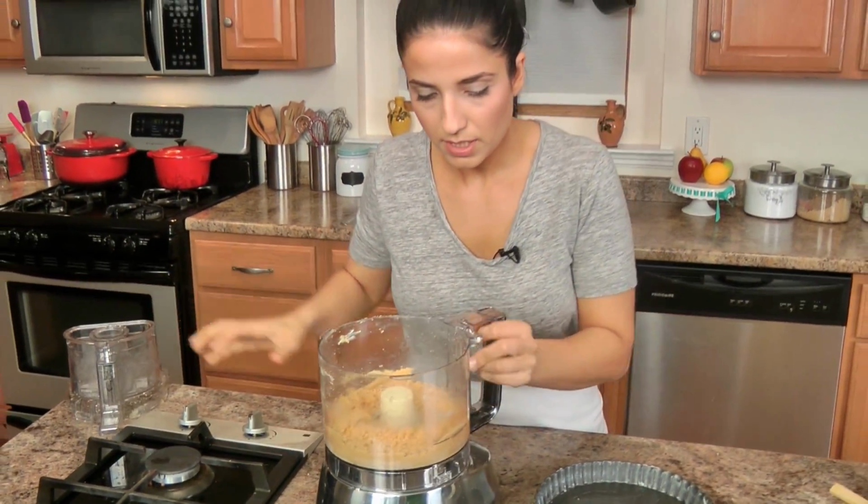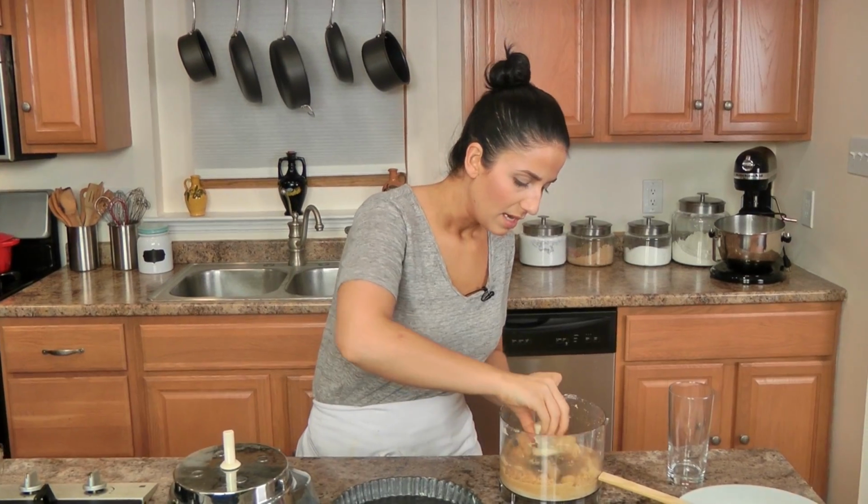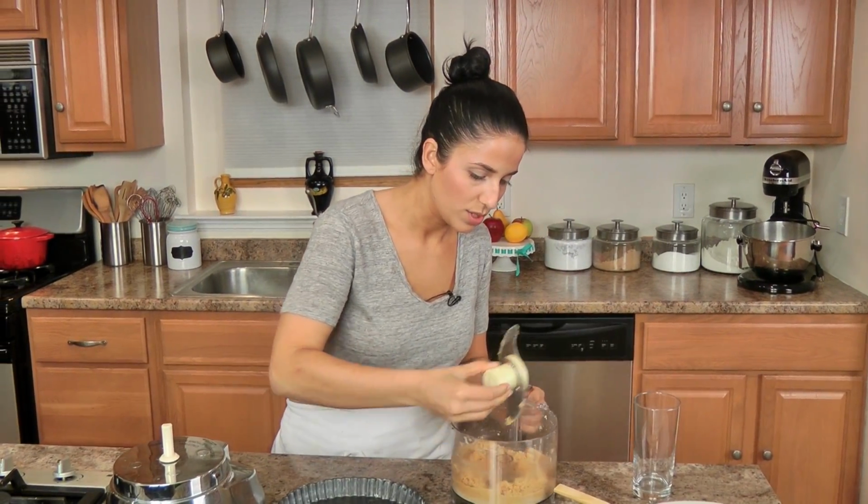Perfect, darling, perfect. I've got a 9-inch tart pan here with a removable bottom. Like how I said that quite slow, because it's always a tongue twister for me.